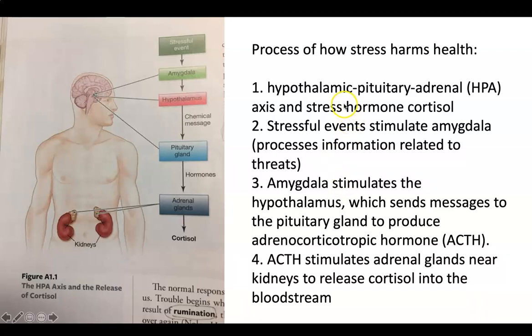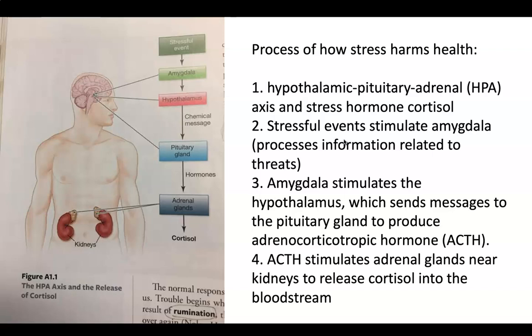So you have the stressful event that happens, let's say you lose a loved one to COVID, or you have to flee a fire in the west or a hurricane in the south or whatever it might be. This stimulates the amygdala. So, remember, the amygdala does a bunch of things. And one of the things that it does that's relevant here is that it processes information relevant to threats. We'll talk about the amygdala too when we talk about political attitudes. There are some very interesting differences in amygdala function between people who call themselves liberals and those who call themselves conservatives.